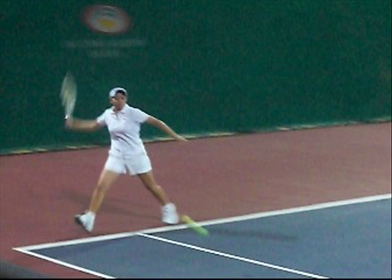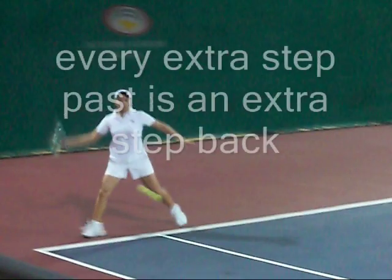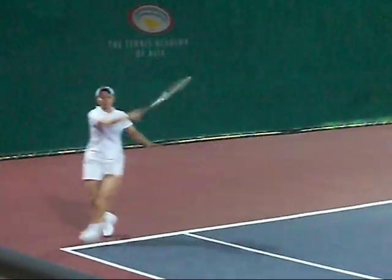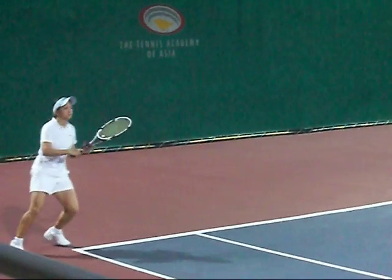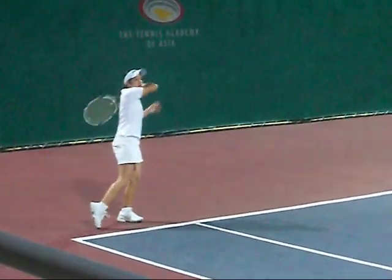I don't like that because every step you take after you run through the ball is an extra step you have to take to come back. 1, 2, 3. Now you have to take 1, 2, 3 steps to come back. So she hits past the ball. I don't like that. Unless you hit a winner. But it's such a smooth weight transition. She's running on a straight line right across that baseline.